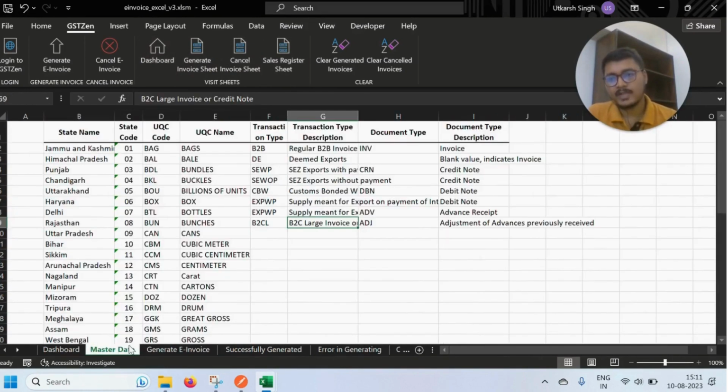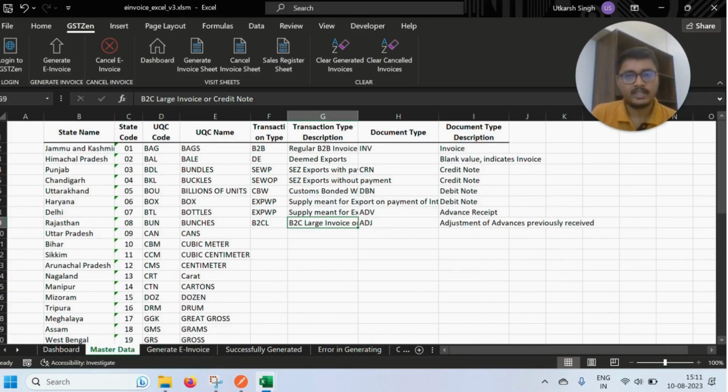Let's see what is present in the master data. Master data contains all the basic details which are required in order to generate e-invoices. A common confusion among customers is what the UQC code should be, like for liter, whether it should be LTRE, LITRE, whatever.